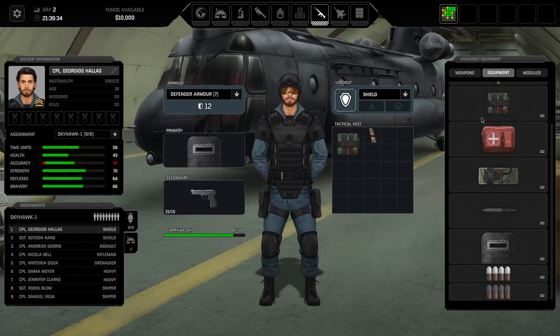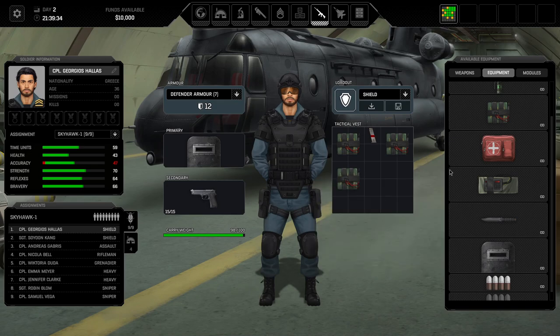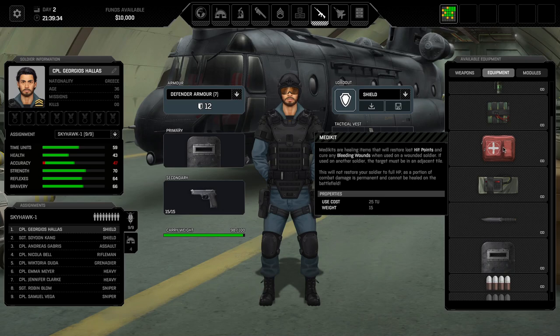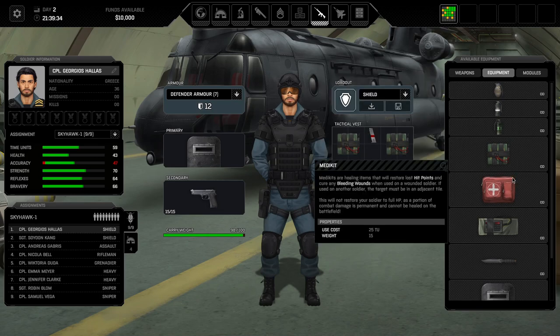So let's start with the shield guys. The shield guys' main job is to absorb damage. They can have a secondary weapon, that's fine for a little bit of shooting, but it's mainly absorbing damage and being able to remove cover. So that's why I have those diffusive charges here to allow them to do exactly that. Very effective against terrain, easily remove walls and objects. Takes a lot to set up though. How much would that be? Yeah, that would put a lot of time unit penalty on us.